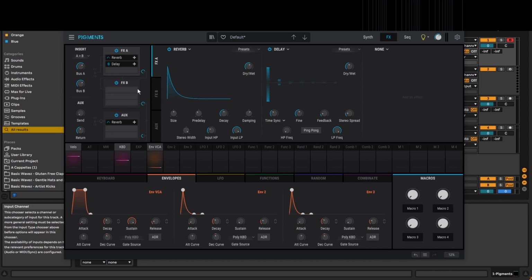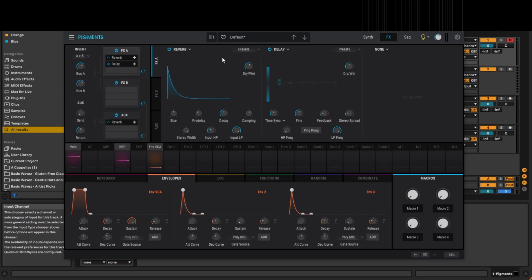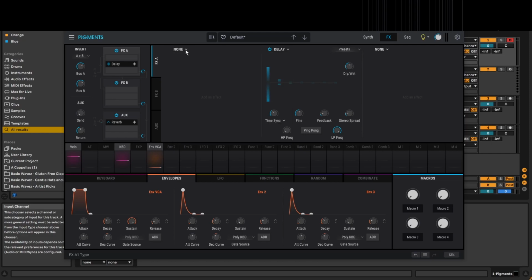Okay, so both of these are identical, so there's no point in me going through both of them. I'm just going to go through the effects now so you can see what's possible. Here you can click on the None button if you don't want anything in this panel over here. And we can only do 3 effects per chain, but it's fine because you've actually got 6 because you can route these into each other. And 6 is plenty. You can get pretty crazy with that.